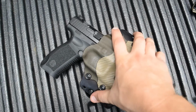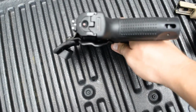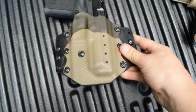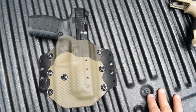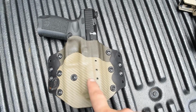And then the holster itself, something unique, is straight. It's flat. The leather is what's actually curving around your body. So what you can do is take these belt loops and put clips on instead and put them on the outside here and wear this inside the waistband. So this holster can be inside or outside the waistband for the same holster.